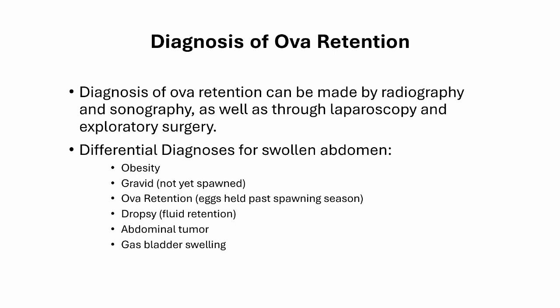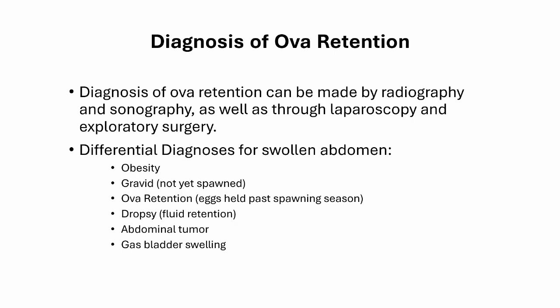And these will be very helpful to look inside the fish and see what's causing that abdominal swelling. Differential diagnoses: other things that could be causing this would be just a fat koi. Sometimes koi that have crooked spines because of a possible injury appear to have a swollen belly, but it's because their body is shifted to one side over the other. It could also just be pregnant, be gravid, ready to spawn, but hasn't yet spawned. It could have egg binding where the eggs have been retained and haven't passed.